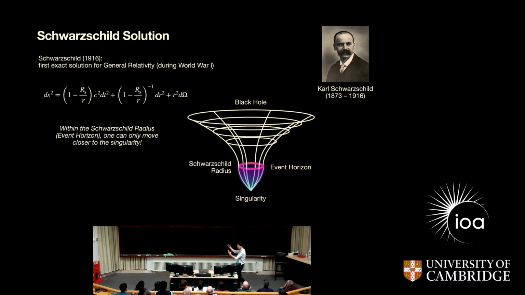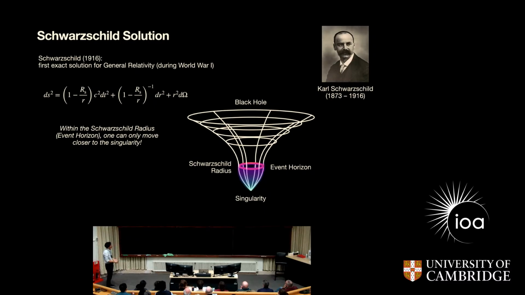This is basically a solution that describes a point source. Think, for example, of a star, or in this case also a black hole, and it explains how the star or the black hole is curving the space-time. He showed that this is a solution to the equation that Einstein wrote down. This was only a year later, and Einstein was like, oh, great surprise. We have already solved at least one simple system where we have a point source and describe how the space-time is curved around it.